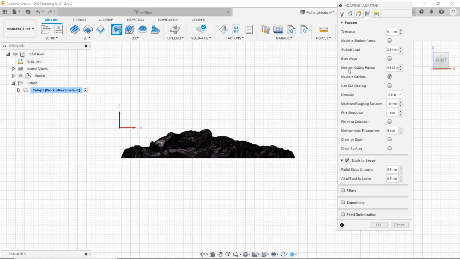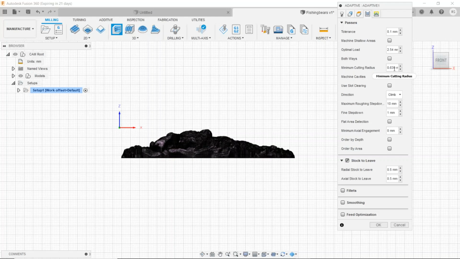So the next thing is your minimum cutting radius. Again, this is something that you don't really mess with on something like this. This is more if you're doing pocket style cutting, where you're going into a corner and your bit is too big for that corner, so it will not go into the corner. But if this number is low enough, it will actually try to force its way into that corner to meet that demand. And it will either move your part, damage your machine, or break your bit. I suggest you just leave this alone.